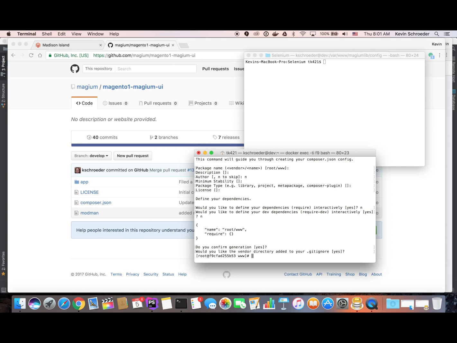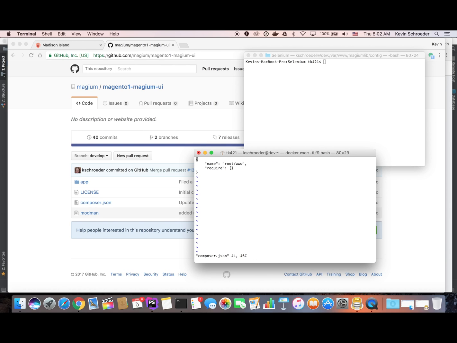Now there's one thing that we need to do in order to make this work properly with Magento without making any kind of configuration changes, and that is we need to change the Magento deploy strategy. This is not necessary, but if you don't do this, you need to go in and change a security setting in Magento. And since we don't want to do that, we'll just make the change here.